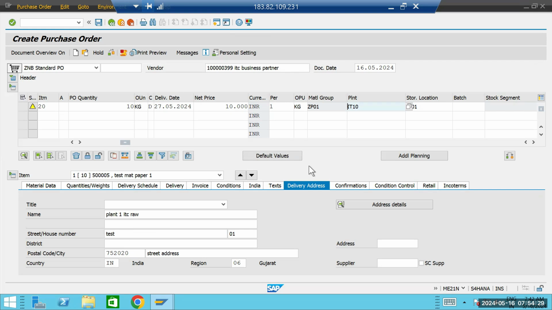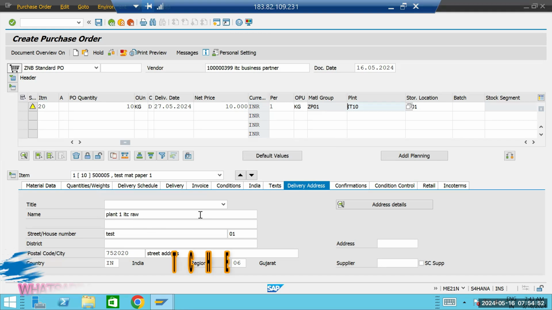Yeah, so sometimes in a real-time scenario, let's say you don't require this material at your plant level. There will be some other location, let's say a site. Let's understand it this way. Let's say Airtel is your company, or Reliance Jio.